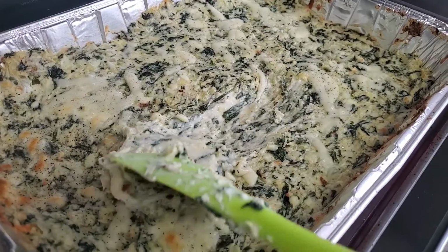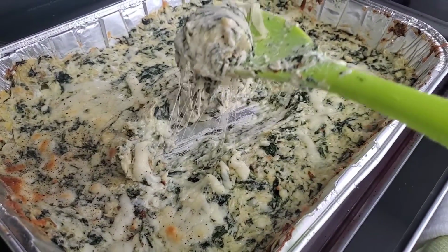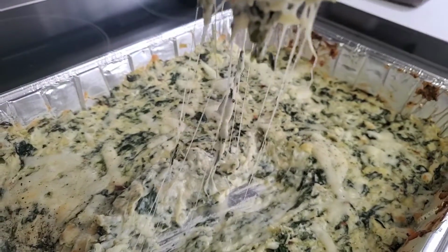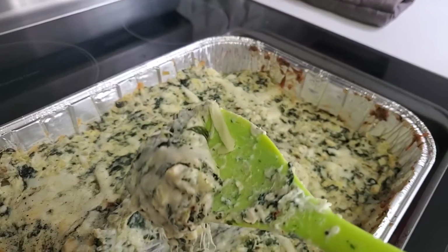This recipe was so easy to make and super delicious, and definitely perfect for anybody, even those picky eaters. So definitely give this recipe a try.